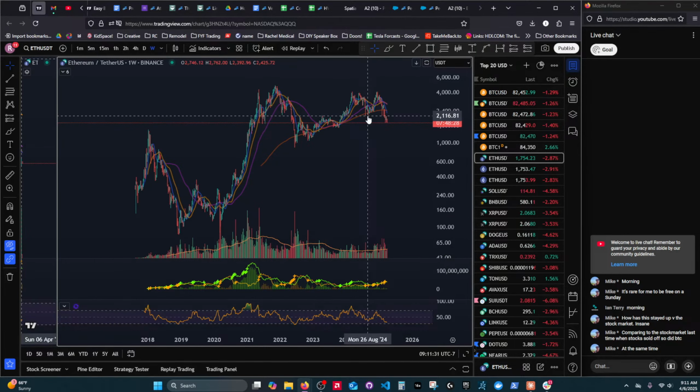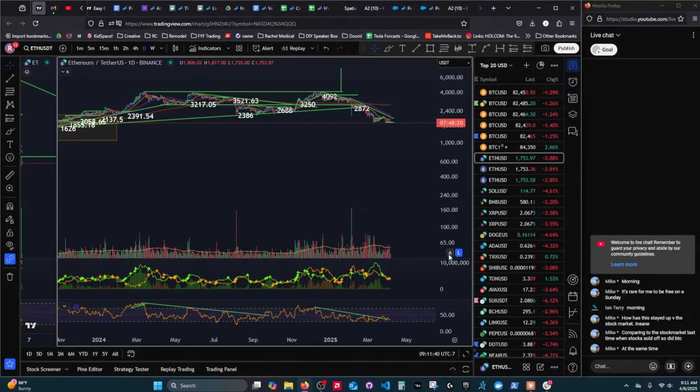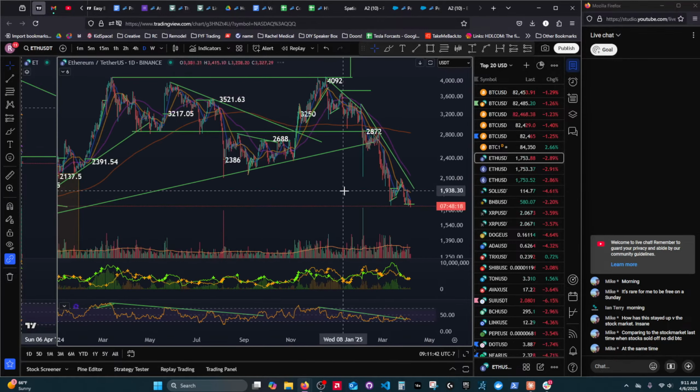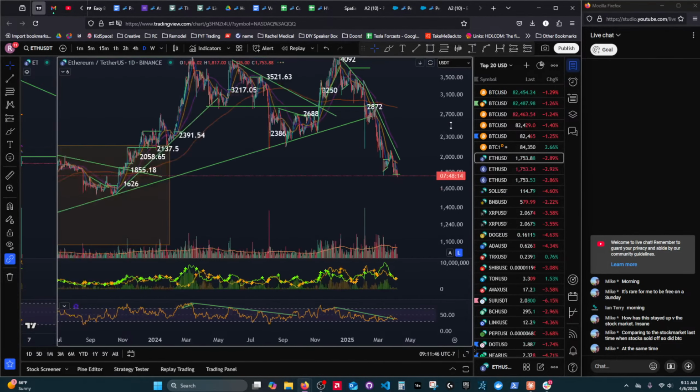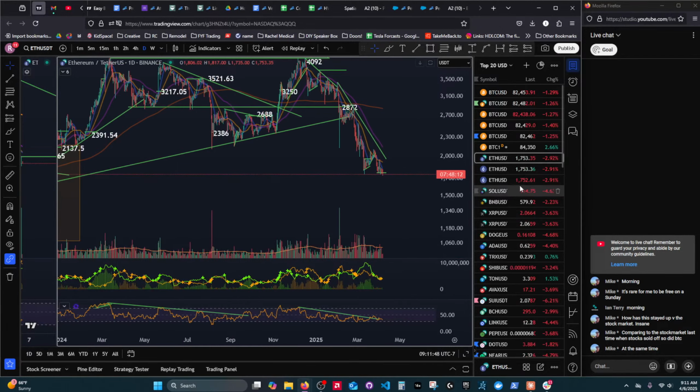Pretty much underneath this 2100 level, you're very random, and you can make trades and this and that, but it's going to be harder to have larger swing moves. But right now, bias I think is to the downside given all the constraints on the market right now.